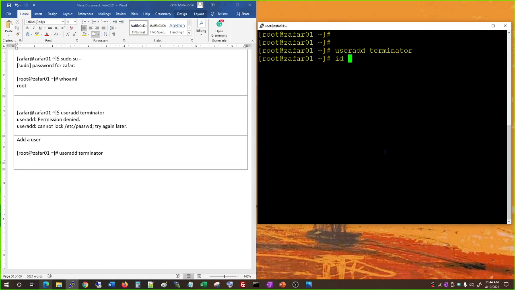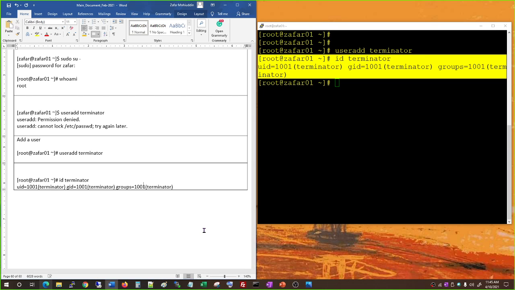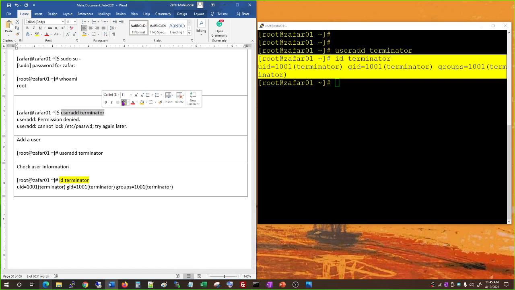I'm going to type id Terminator, and it will give you the group information about the user, which is Terminator. Check user information. So what is the command you type? id Terminator. Going forward, I'm going to be highlighting the commands I'm putting in here so that you know.